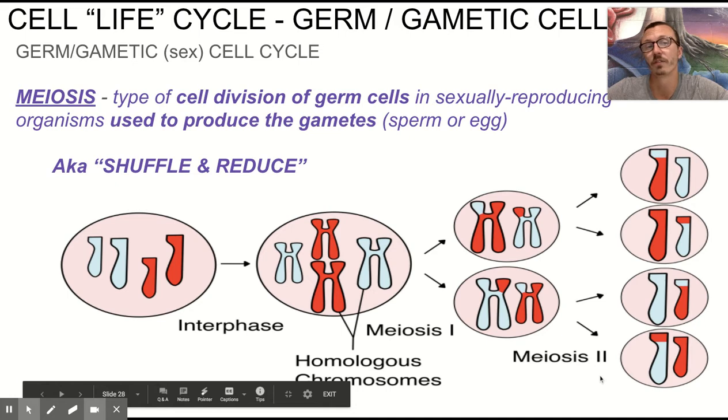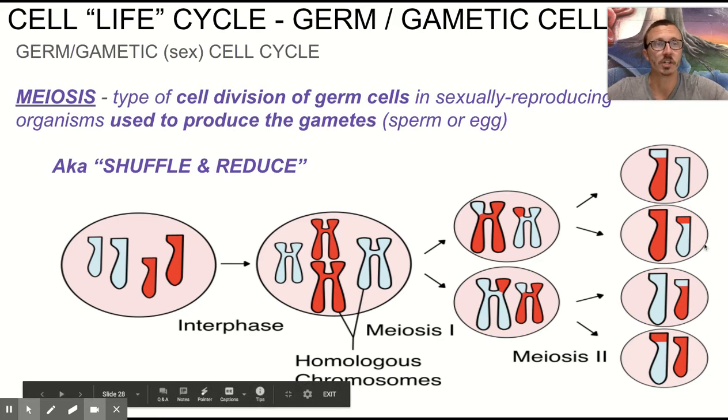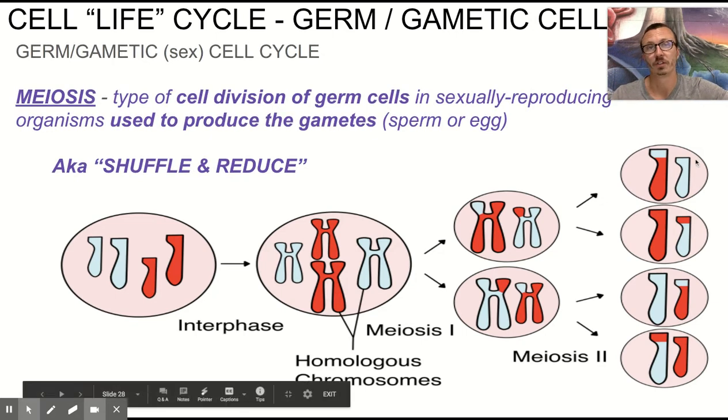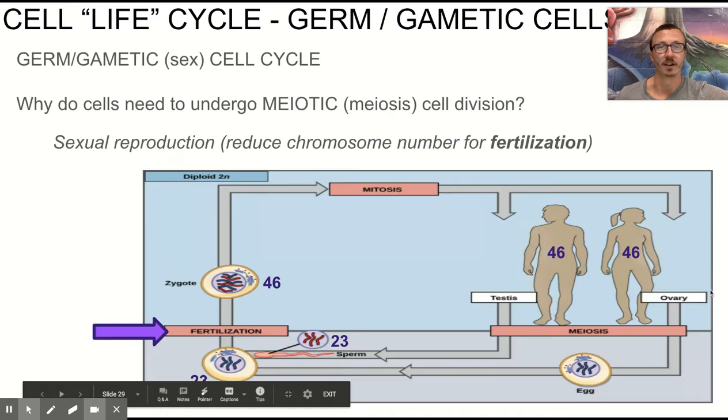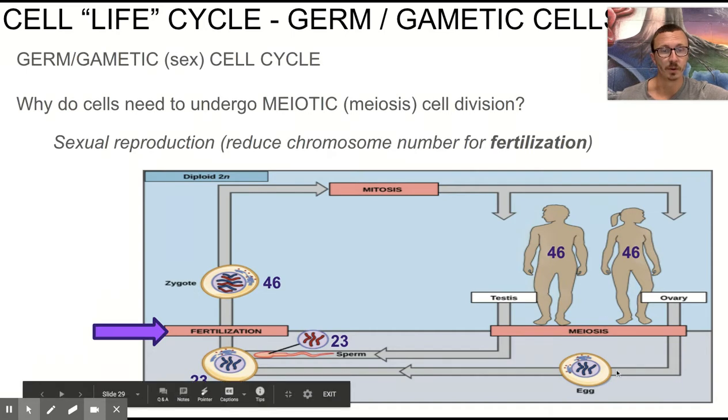And that's really important for sexual reproduction, because sexual reproduction increases genetic variation in a population. And that genetic variation, why you and your brothers and sisters might all look kind of different, is the result of meiosis, the result of this shuffling and reduction. And so if you've got 2 adult human beings right here, in the testes of the male and the ovaries of the female, meiosis will produce these sex cells, the egg and the sperm.